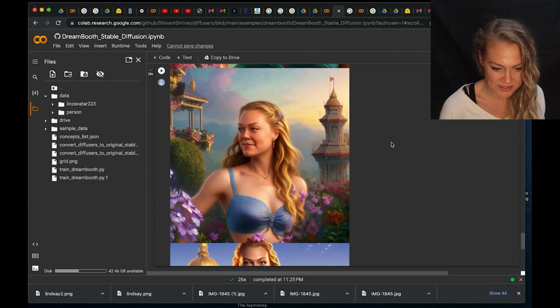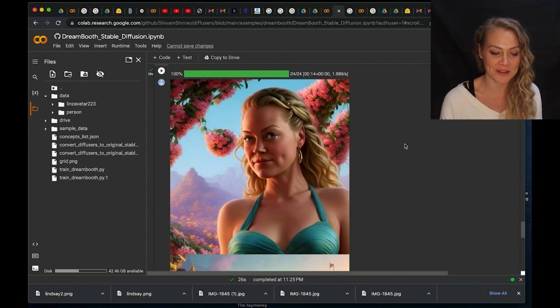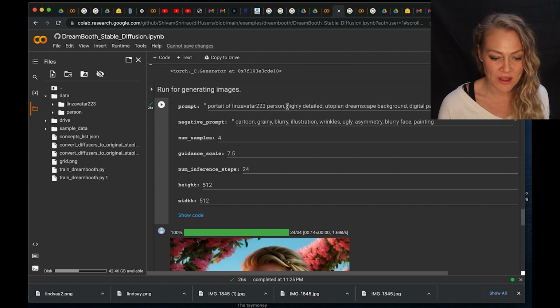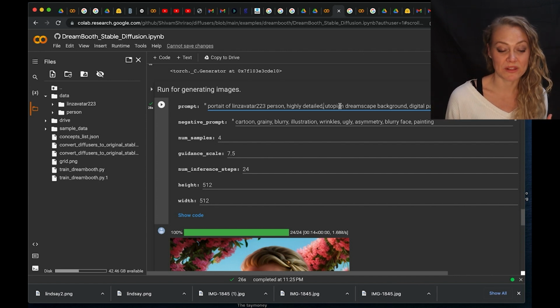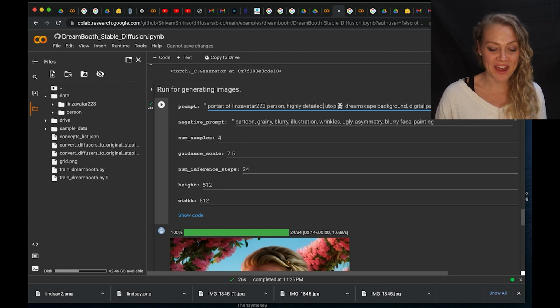All right, let's see. I love this background too, but this could look a little more like me. I would like it to look like me. So as you can see, we're getting a little bit closer. Another thing that we could do is a prompt as far as what kind of avatar we would like. Some kind of princess, a fairy goddess, a psychedelic hippie, things like that.